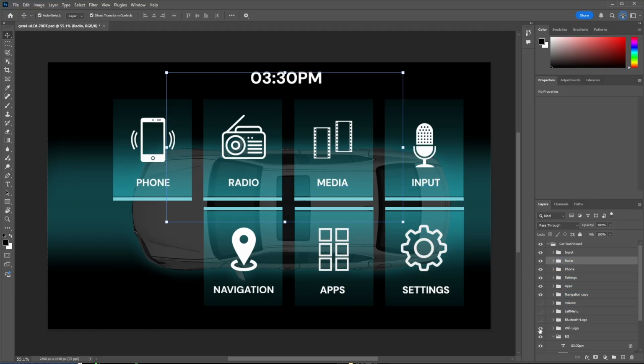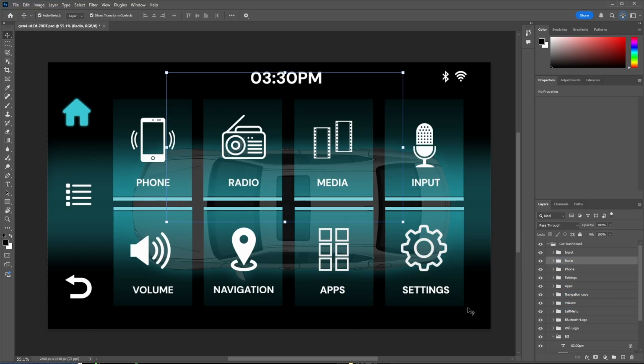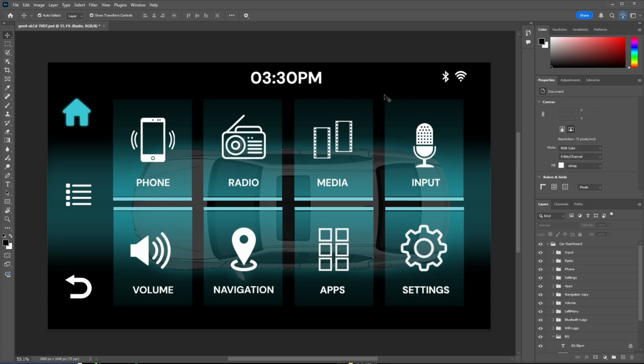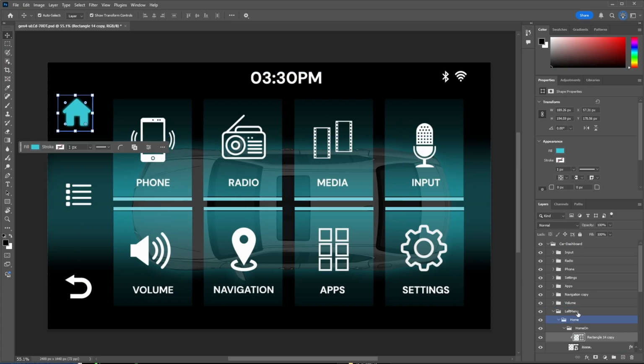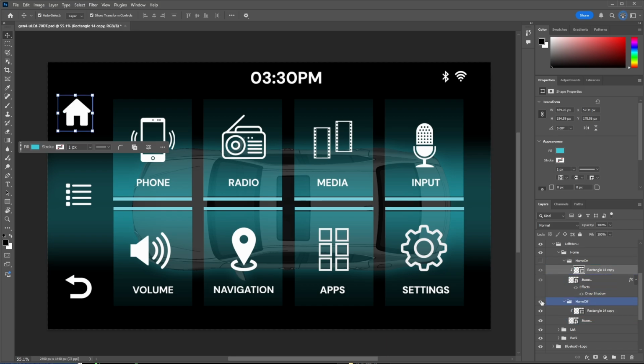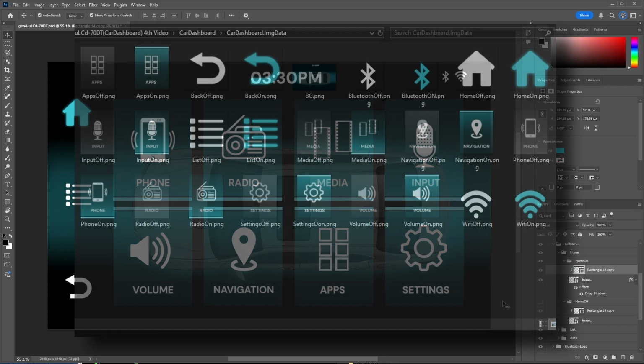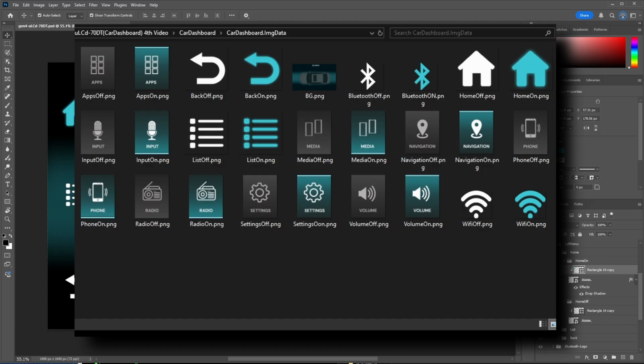Finally are these smaller graphics that are surrounding the perimeter of the screen. These are essentially the same, they just have an on and off state, and I'll be switching between those two states. So again, I've got blue for on and white for off. And that is pretty much it for the design of this UI. I've now gone ahead and exported all of these graphics. This is what they look like, just so you can see how I've saved all the files, and now we can go ahead and start programming in Workshop 4.